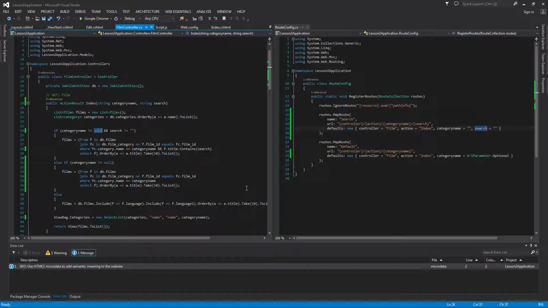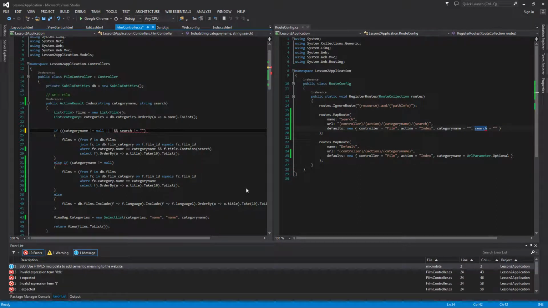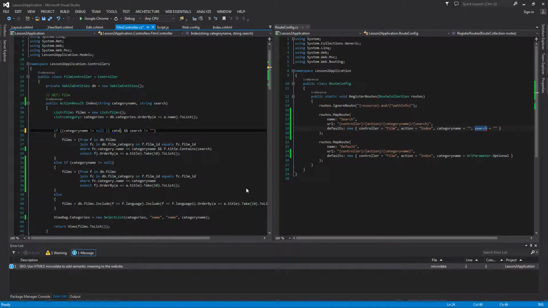So we should do something like this. Or doesn't equal to an empty string. And that should work beautifully after that.